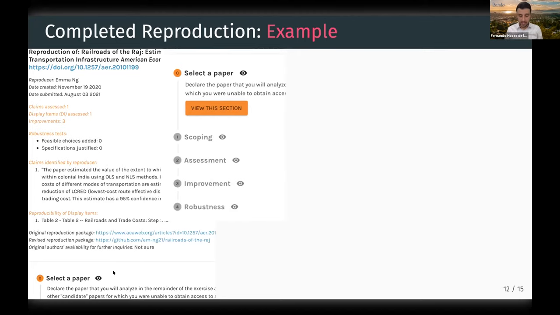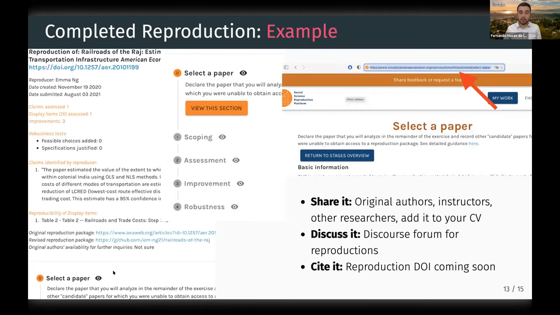And you can share it with stable links. And this is where things, I think, get pretty exciting, in the sense that you can share it with original authors for feedback. You can share it with your instructors to grade it. You can share it with other researchers to discuss whether or not your assessments are appropriate. If you are a graduate student or an undergraduate, you can put it in your CV, maybe when applying to grad school, for example, to demonstrate that you have dived in depth into a paper, have more in-depth knowledge of certain literatures, or have gotten your hands dirty with data and code behind a particular paper.